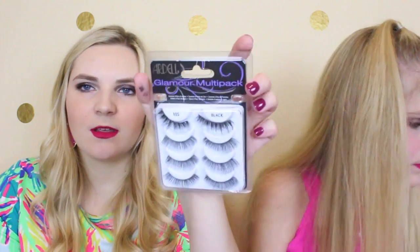The next thing I have is my Naked Skin by Urban Decay Weightless Complete Coverage Concealer. This concealer has lasted a long time. And then I have some fake eyelashes — these are the Ardell Glamour Multi Pack. These are my favorite. I think they're less than $10 and they come in a 4-pack and you can wear them over and over. And then I also have this Duo Eyelash Adhesive Glue in Clear White to go along with them.